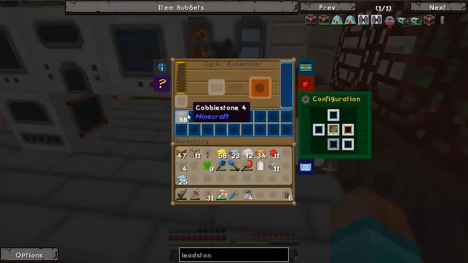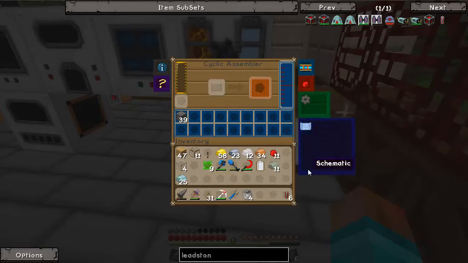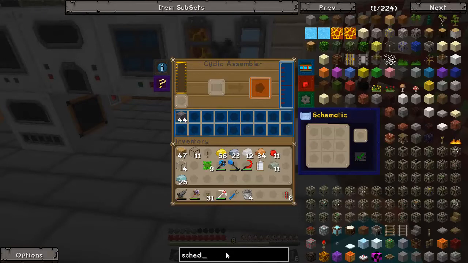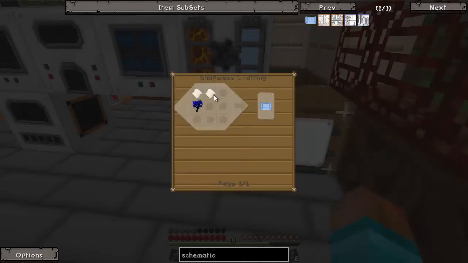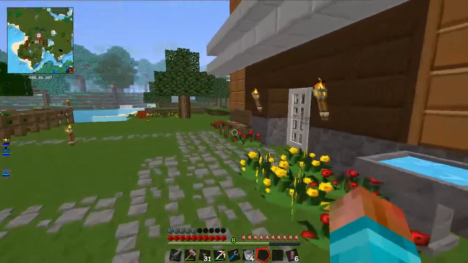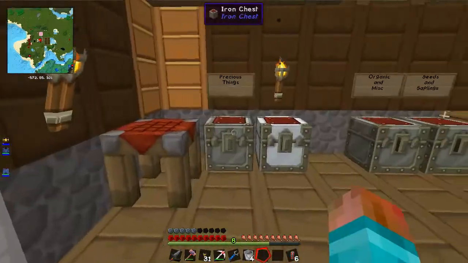Now what this does is it allows me to use cobblestone in a pattern, in a schematic, if you will. So I can take cobblestone and I can make like brick blocks, or I can make compressed cobblestone. But in order to do that, I actually need a schematic. And all a schematic is lapis, paper, or blue dye and paper, which I believe I have some paper. At least I'm hoping I have paper.